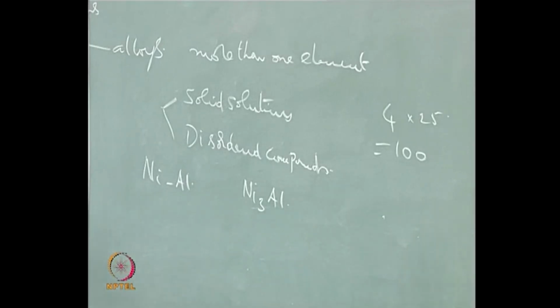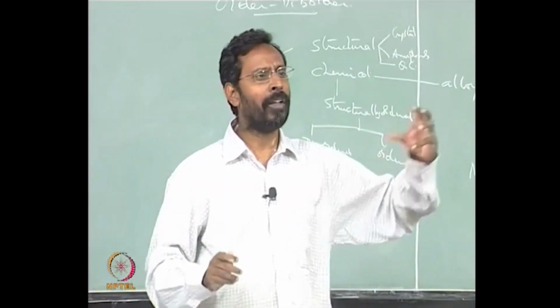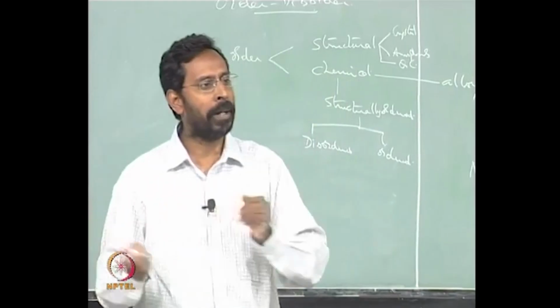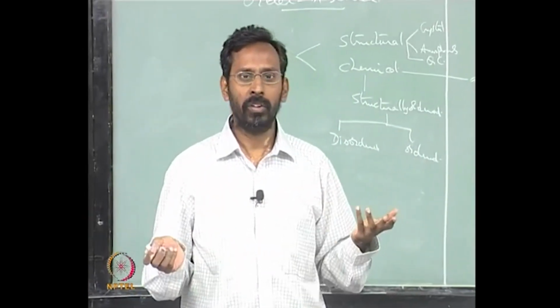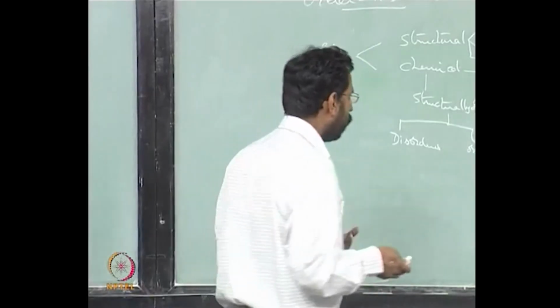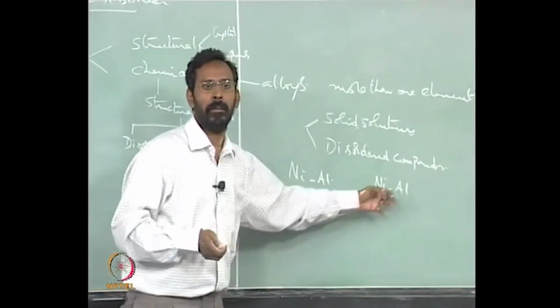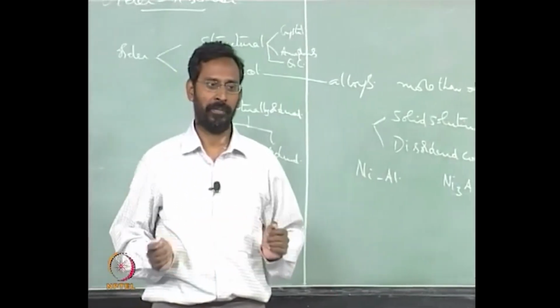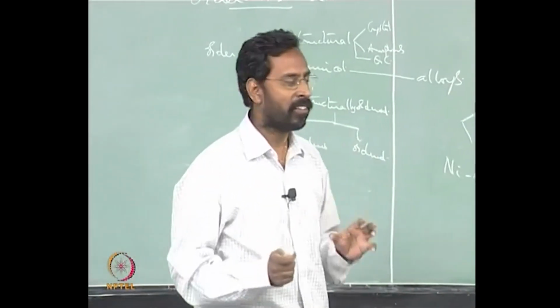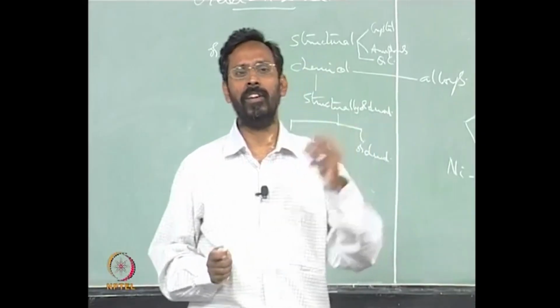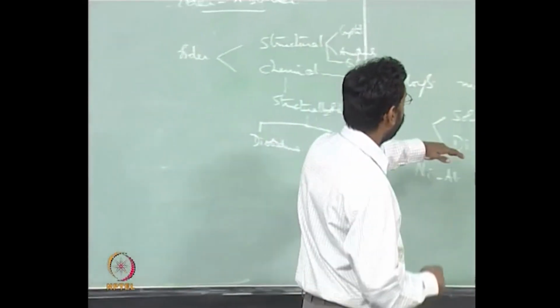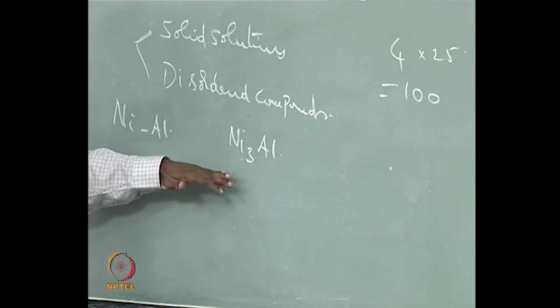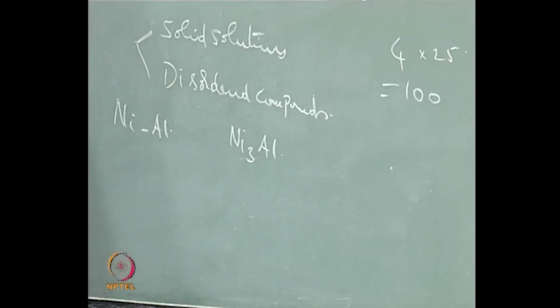So, that means out of the 3 face centered positions, let us call them half half 0, 0 half half and half 0 half, if you consider these 3 positions, one of them may be occupied by aluminum, another may be occupied by nickel. So, there is no preferred site for either nickel or aluminum, but the structure is still FCC, excepting that aluminum and nickel are randomly sitting wherever they want, and that is a disordered compound.